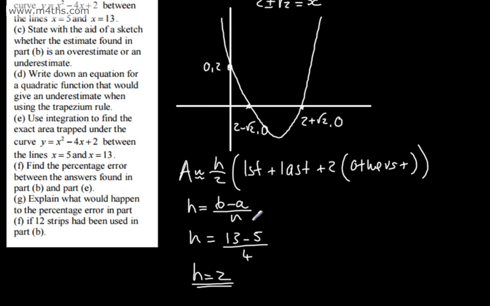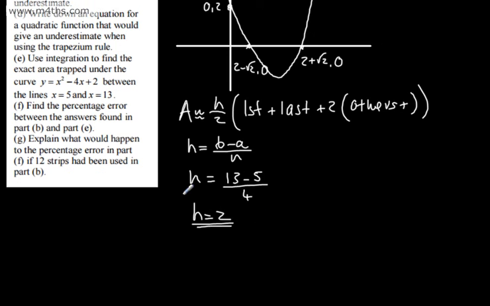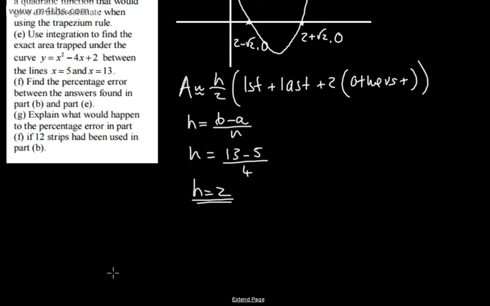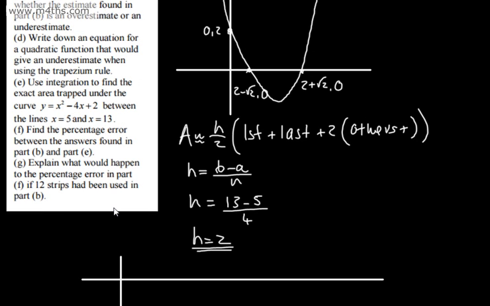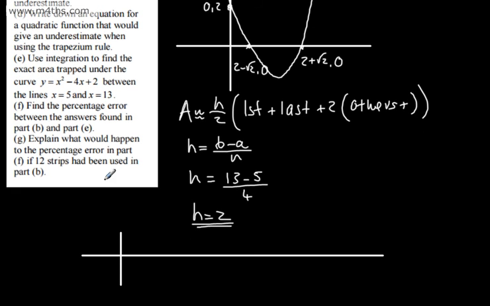What I'm going to do is set up a table now, and we can plug these values in. So we're going to have an x and a y coordinate. We have now 4 strips. 4 strips gives rise to 5 ordinates, as we saw in the last video. So we have x and y. We start with 5, then I'm going to add 2, which will be 7. We add 2, which is 9. We add 2, which is 11. We add 2, which is going to be 13.